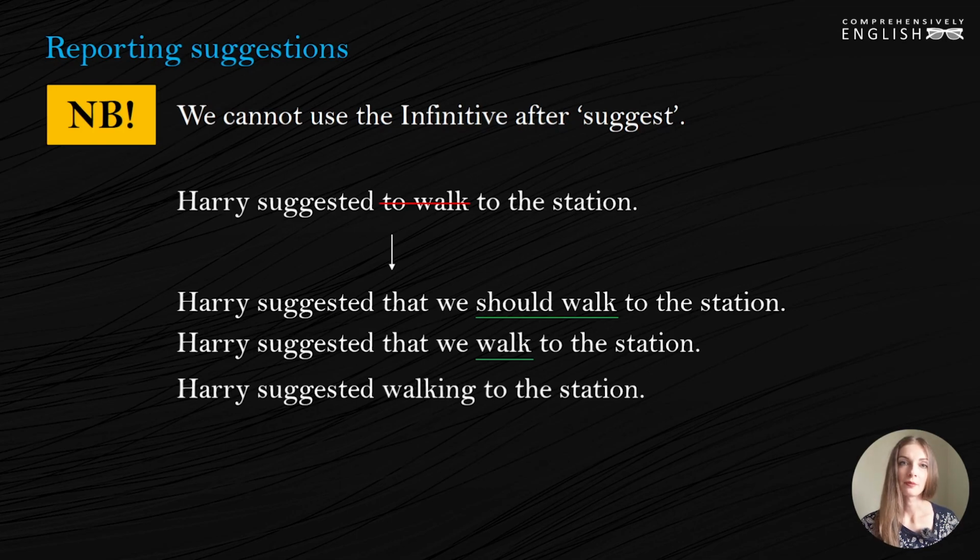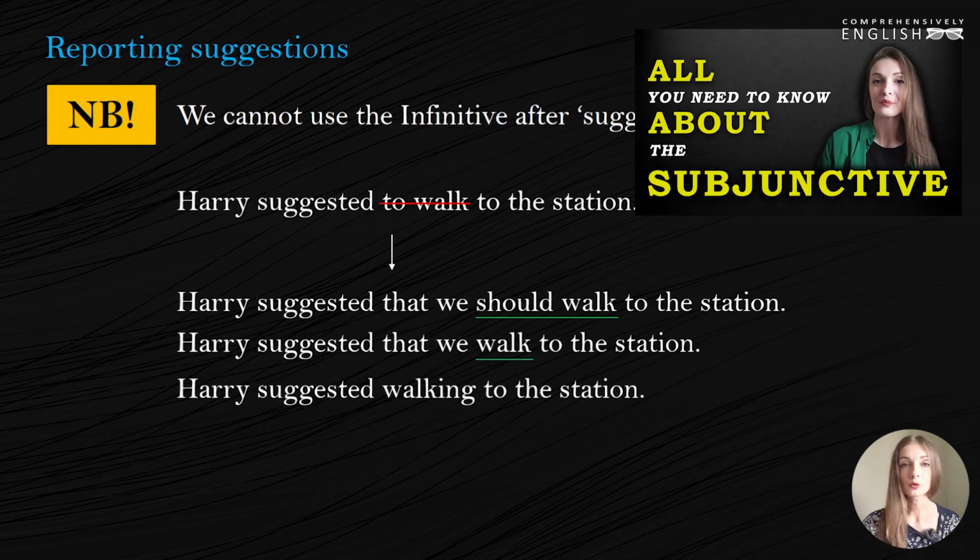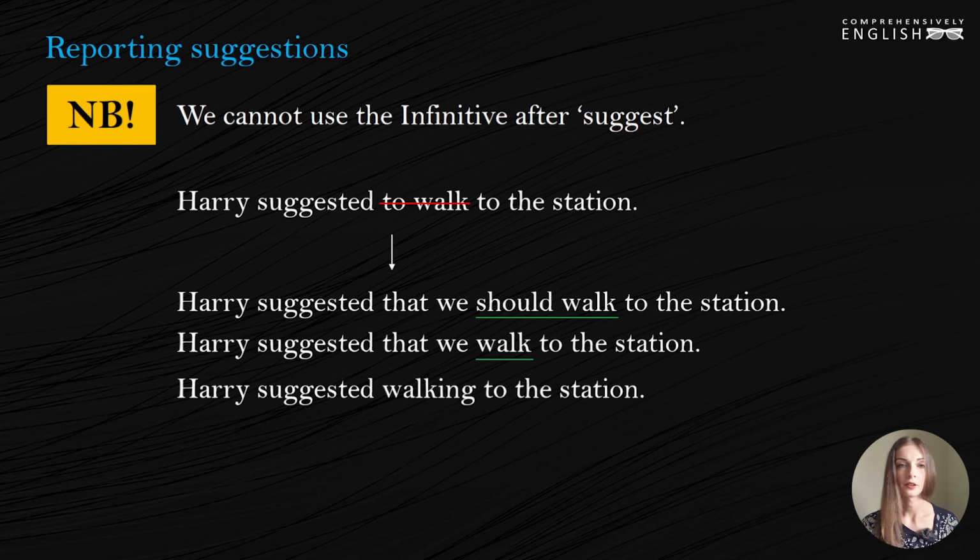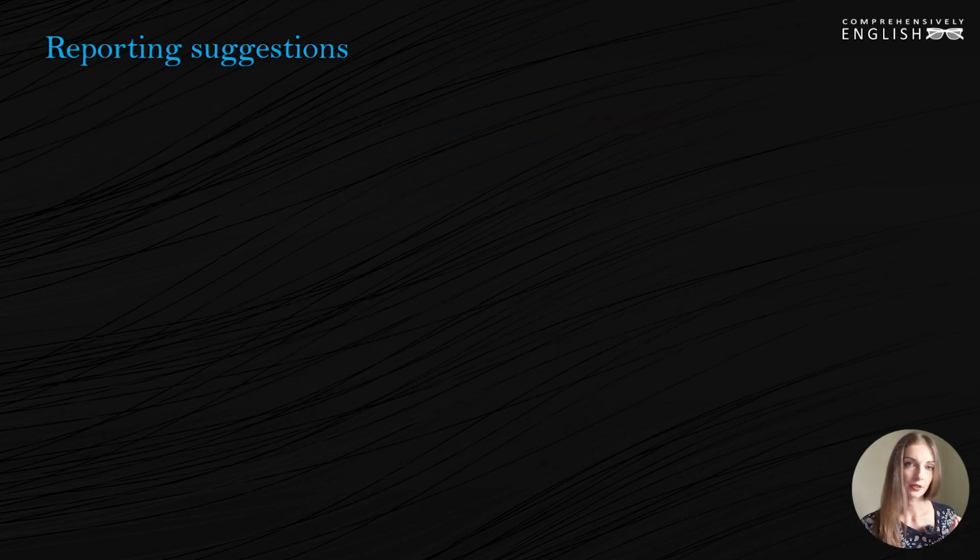If you haven't seen my video on the subjunctive mood, please do watch it, because there I explain the nature of the first two options. These two sentences use the subjunctive mood. And the last one, walking, is a gerund. Please note that though let is used to make a suggestion, it is also used to make a request.